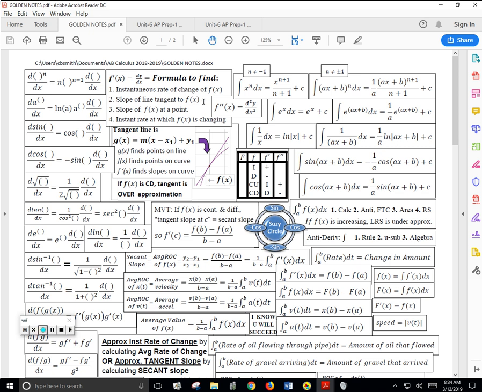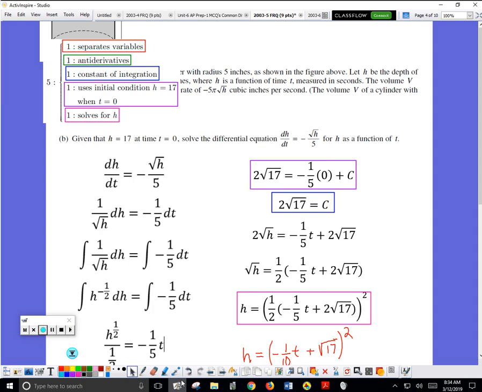So when they say something like this, solve this differential equation, your brain should be saying, hey, they're giving me a derivative, what do they want me to do with it? Well, they want you to solve the differential equation. They want you to work backwards and find the other equation. It's Danica's chart. They're giving you this column in Danica's chart. Like, they're giving you the H prime column. And they're asking you to work backwards and find the formula for H. That's what it means to solve a differential equation.